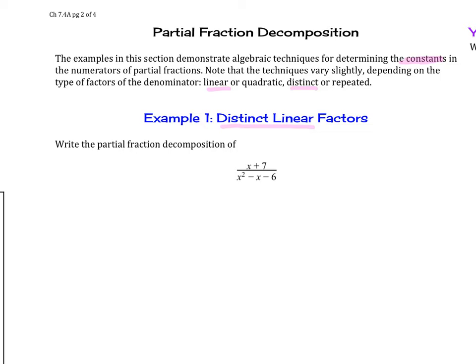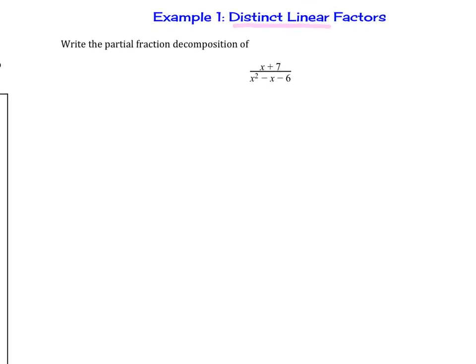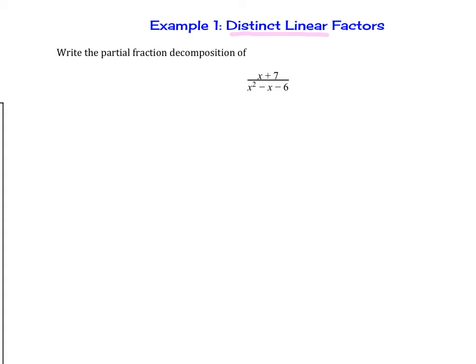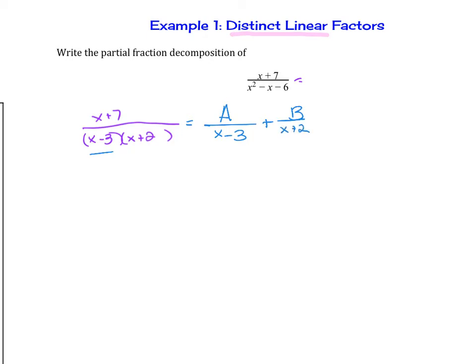Right, the partial fraction decomposition of x plus 7 over x squared minus x minus 6. So if you notice with this rational expression, we can factor the denominator. So the denominator will factor to, and I'll write it over here, x minus 3 times x plus 2. So once we have that, we're going to write the form of decomposition. So we will write the first factor here, x minus 3, and then A is in the numerator. Okay, so we write a constant on top, plus B over the other factor, x plus 2. So that is a form of decomposition.